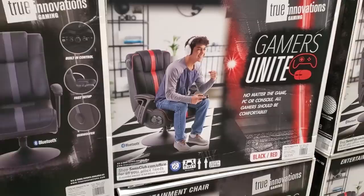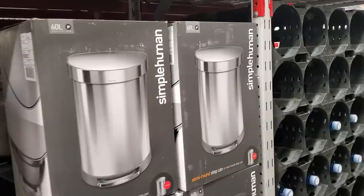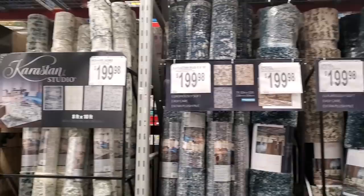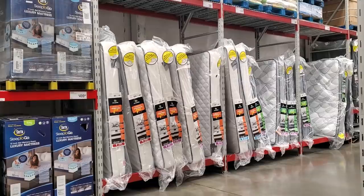$60 for a 13-gallon stepping can and $100 for a 16-gallon. Rugs are pretty much $200 now — in Costco they're by Thomasville, they look somewhat similar, just a different brand. Don't forget you can find mattresses here too, and it looks like it goes up to $400 maybe for a king, starts at $200.